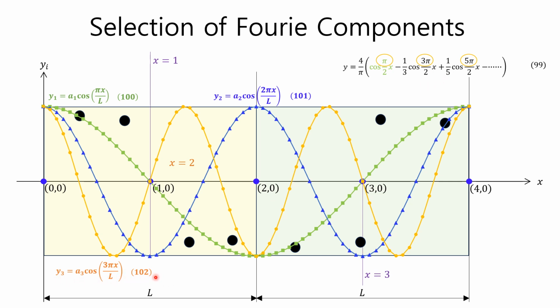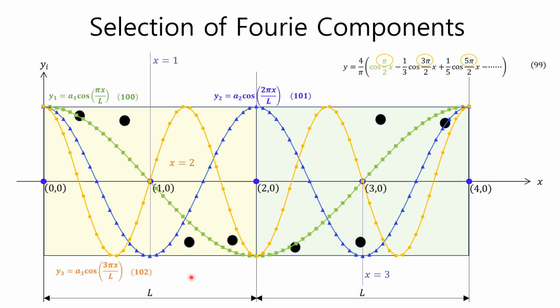What you need to know here is that the first cosine function shown in green is an even function, but when viewed from the domain of the half cycle L, it is point symmetrical with respect to point 10, so it is the shape of an odd function in half a cycle L. Since the data distribution is approximately point symmetrical with respect to point 10, it can be seen that a function in the shape of an odd function must be used in the half cycle.